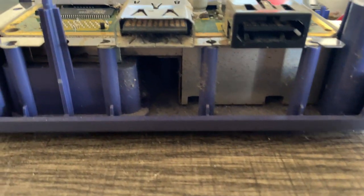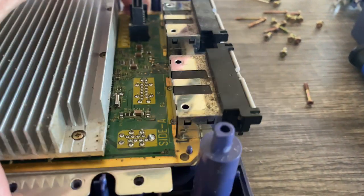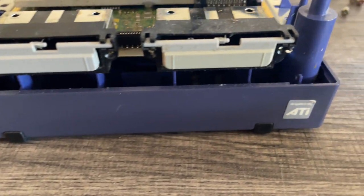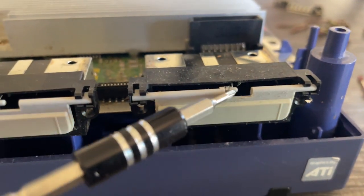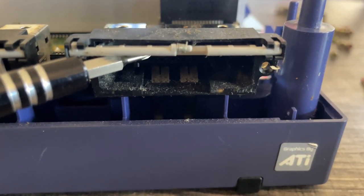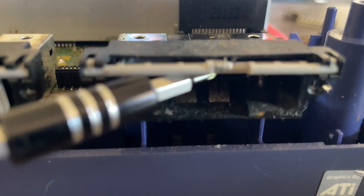As you can see from the close-up here, the GameCube was not shown the love that it truly deserves. There is no obvious or physical damage to the naked eye, but that doesn't mean there's not something wrong with it. PCBs are a rather sensitive thing to work on. I may be an amateur at this, but I know my way around a screwdriver, a wrench, and a soldering iron, and there's nothing I can't fix without those three.